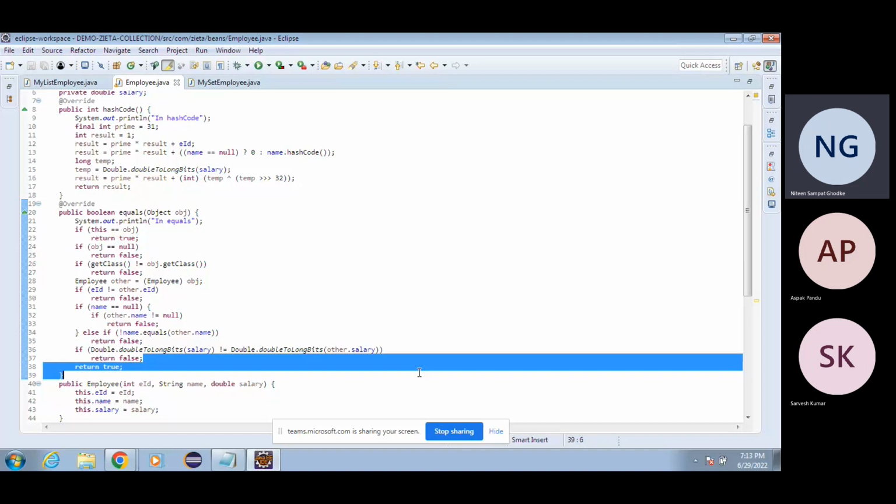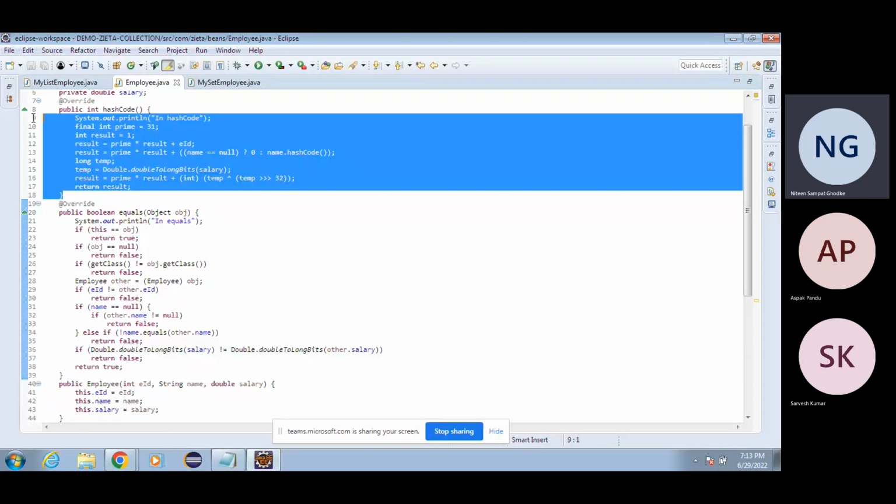And that is the reason it is not added. It is the fourth object. Even though it has a different reference with the same values, it has not been added into the set here. And here we can see we have not invoked hash code and equals; internally they are called. Whenever it tries to add a record, it will consult the hash code every time. But the equals method is consulted only when the hash code method returns exactly the same hash code.